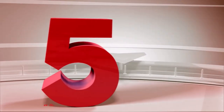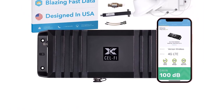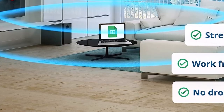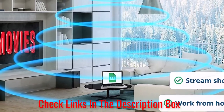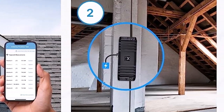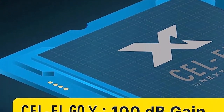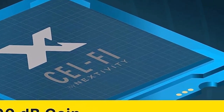Number 5: CellFi 100 decibels single carrier. The CellFi Go X is one of the top cell phone signal boosters around, but be prepared for the price tag. It's one of the most expensive models on the market, but the payoff is that it works well in a variety of situations, is easy to install, and offers 100 decibels of signal boosting — making it one of the strongest boosters on sale today. Of course, there are downsides with everything. What we like about it: huge signal boosting capability, straightforward installation, and a companion app that offers signal strength and other usage insights. What we don't like about it: heavy, bulky unit, and it's extremely expensive.